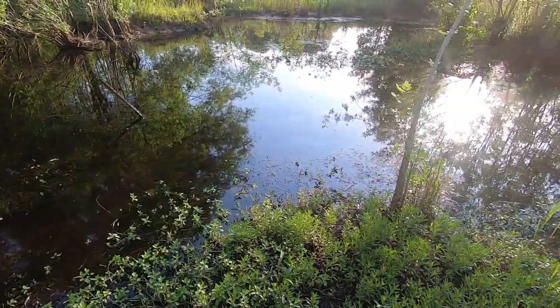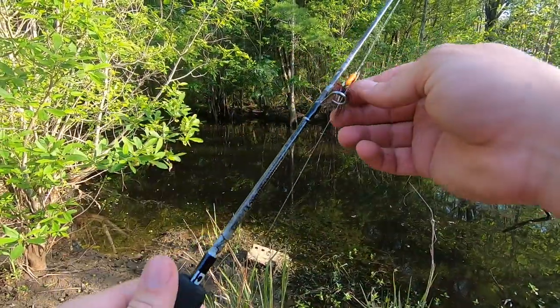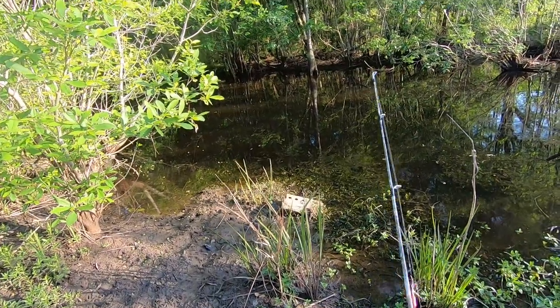I'll be honest, this fishing hole doesn't look like much. It's slow to no movement at all. Real dark water, muddy water. But from everybody I've talked to, this is exactly what the redfin are looking for. We got this short little rod. I think that's like 36 inches, and we got this little red rooster tail. I think it's gonna do the trick. So we're gonna get the GoPro on and see if we can't catch some fish. I know this hole's loaded with fish, but we're after the redfin pike.